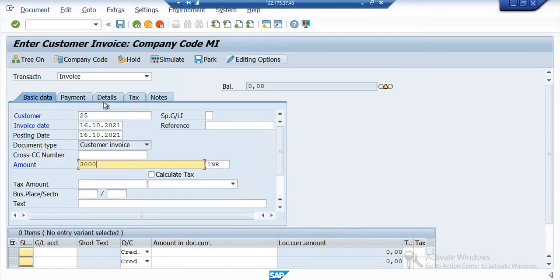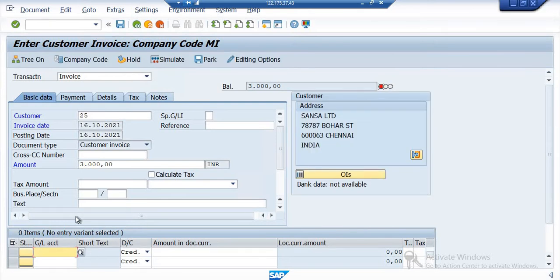Then, below the tabular column, after pressing the enter button, the system shows the customer details on the right side of the screen. Now SAP is a little bit automatic.